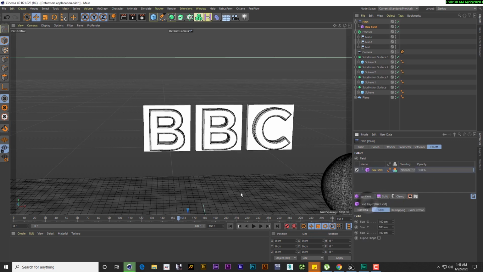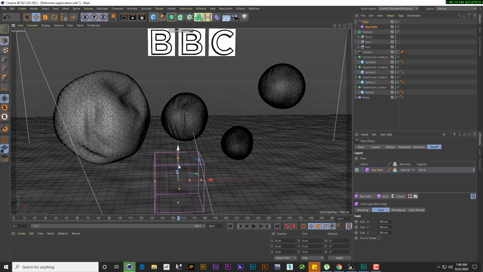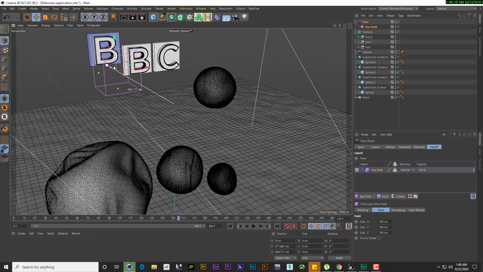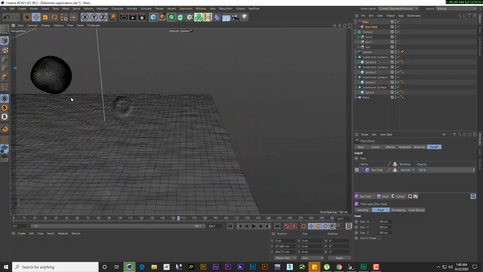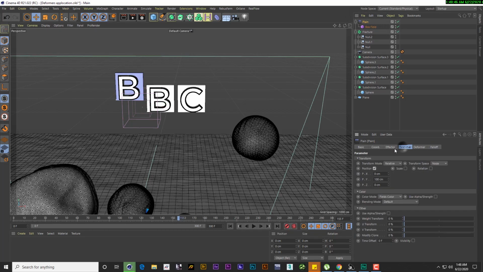I'm going to turn on my box field. Now a box field has been created down here, so I just want to move it up to about this point where the text is sitting. So immediately it touches the text, you can see what happened. The text jumped right up, and that's because in my plane effector the parameter is set to 100 centimeter on the Y, right? So as this box field touches this object, it immediately moves 100 centimeter in the Y direction.